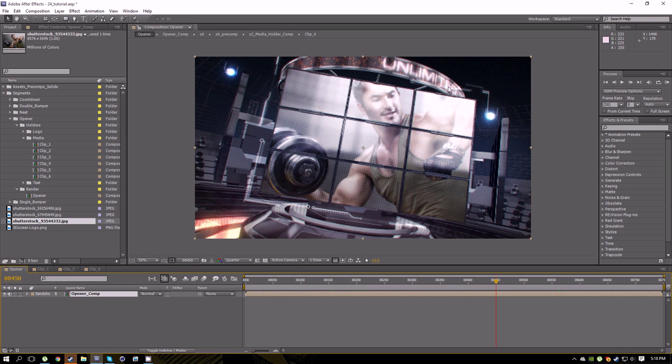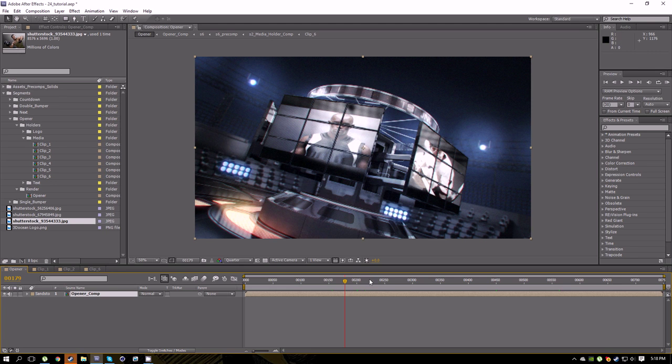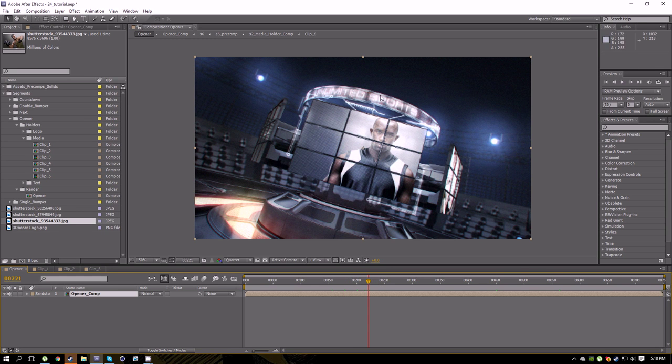Then we have to edit this top text here on the circle geometry, which is also present in the other scenes. Let me just find the frame. So here we have it, unlimited sports. In order to edit it, let me just go half resolution so you can see this more clearly.